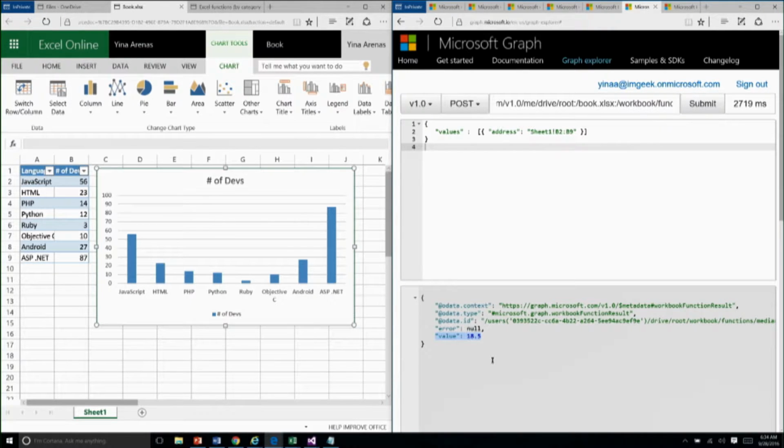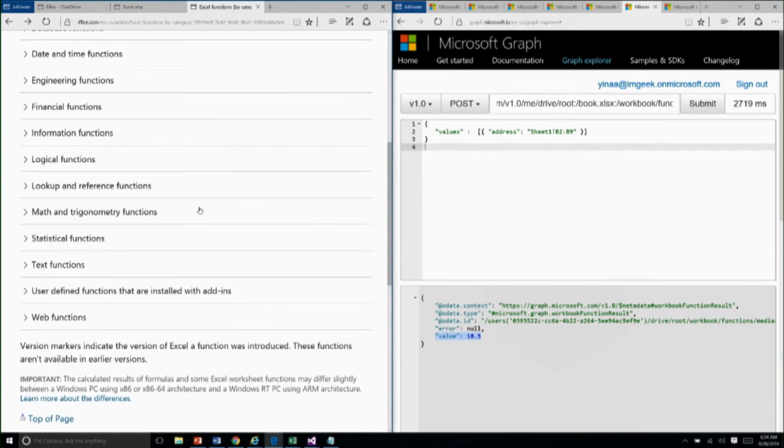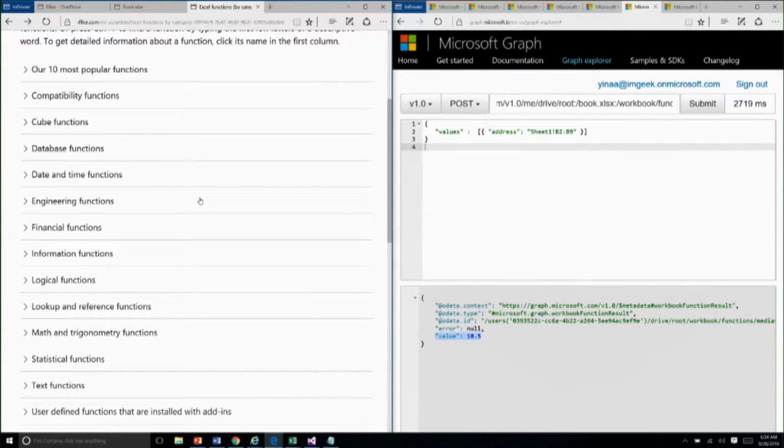It's a very simple example, but you can see how remotely you can interact with the content of the Excel file. You can not only read data, but you can create data. We formatted a table, created a chart, and all of these different things. On top of that, you can use all of the functions that are in Excel, which is a pretty long list, to power your business applications. There's a whole bunch of different mathematical functions that are available as part of the API.